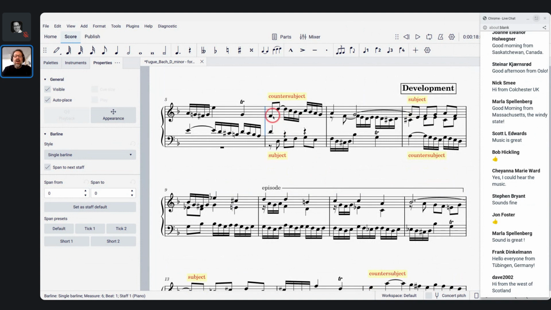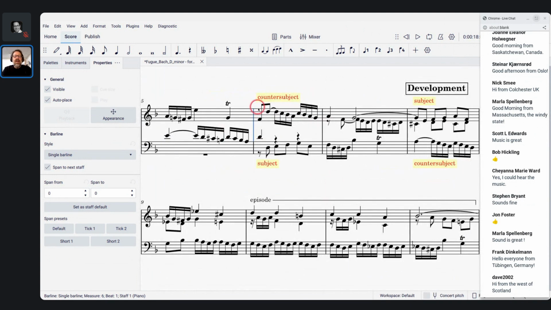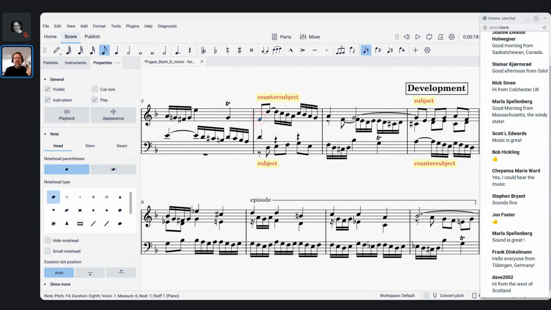So what's going on in these measures here is the right hand just has this quarter note, half note, but another voice has another rhythm at the same time.